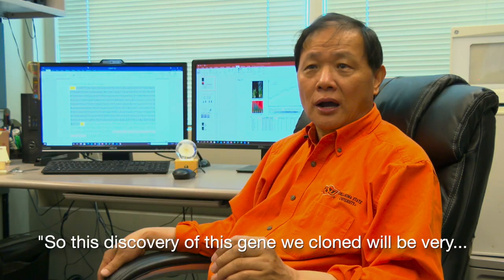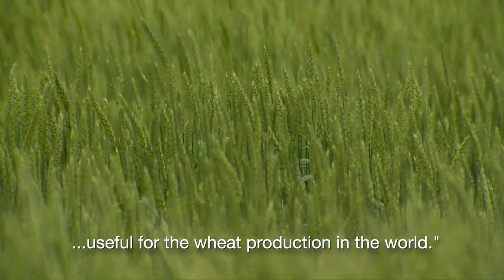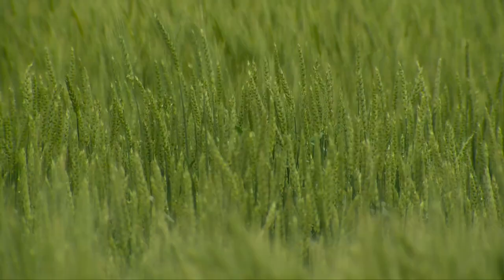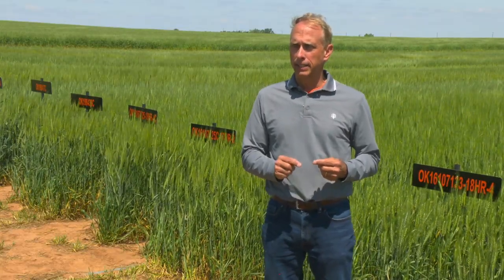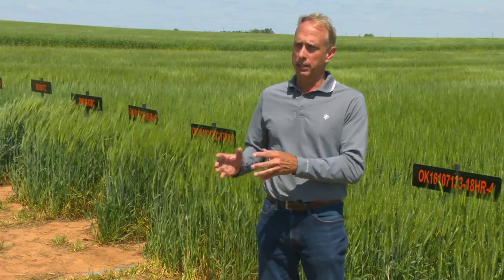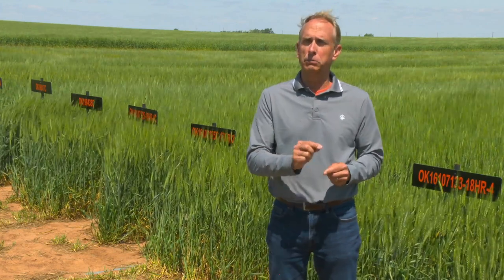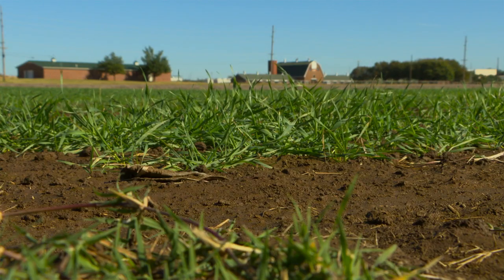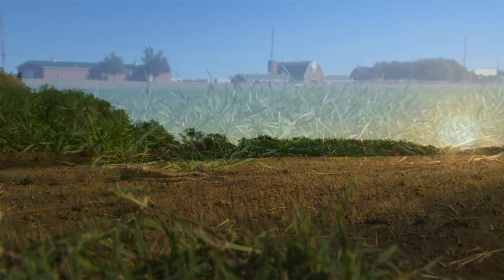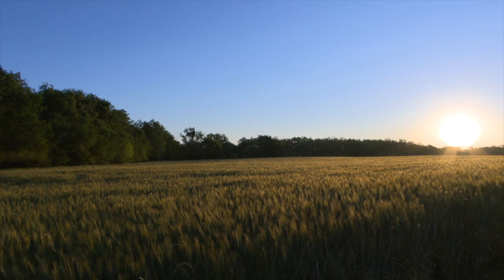So what was the one missing piece? That is the gene that Dr. Yan discovered. And finding that gene is the first step in pinpointing first hollow stem. This discovery — the gene we cloned — will be very useful for wheat production in the world. I hope there's a day in which we can tell farmers that if they have this variety, given this year whether it's an earlier or a later year, they should expect this variety to reach first hollow stem on this date or in a general area of two or three days. We cannot do that yet, but this is the piece that will get us there. At Oklahoma State University, I'm Ed Barron.